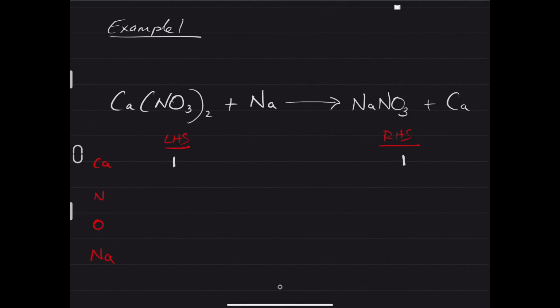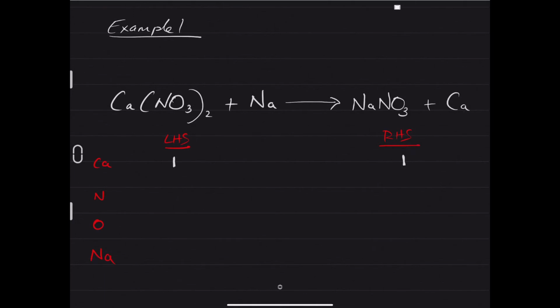Let's look at nitrogen. Nitrogen, again, we have two on the left-hand side and one on the right-hand side. Now I'll repeat that again. If we look at nitrogen, we have nitrogen in brackets. It's attached to 3 oxygens, but it's in brackets. Now, the same principles of mathematics apply, where whatever's in the brackets and you've got something outside of the brackets, you need to multiply everything that's within the brackets by whatever is outside.